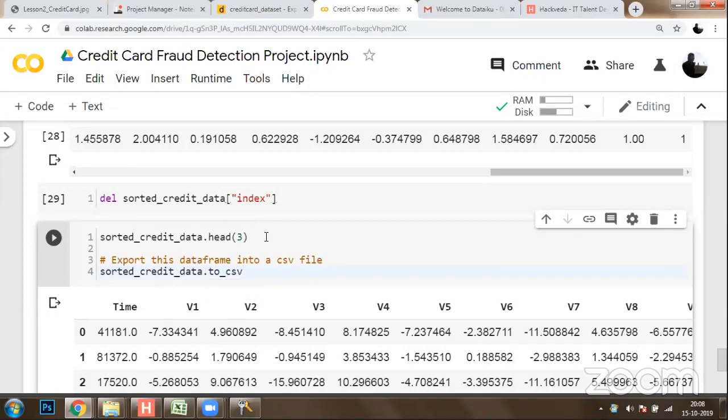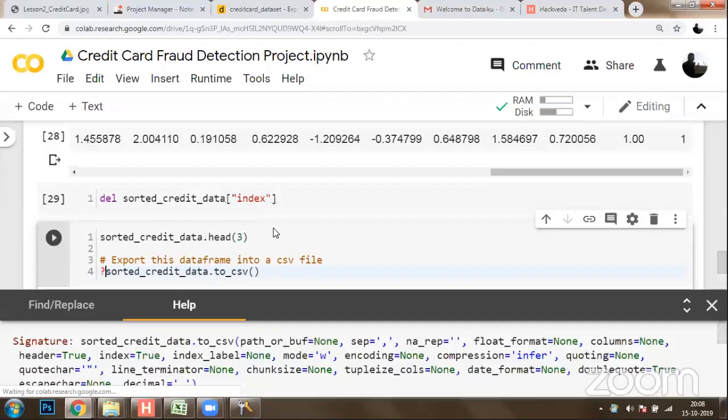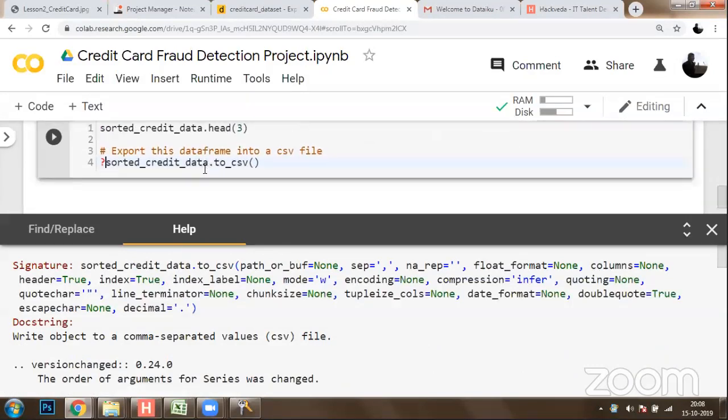You can quickly save that into a CSV file, where you have to specify the path of the file. Then you have to specify the separator. Comma is the default separator in our data frame. We just need to specify the path where we want to export it.